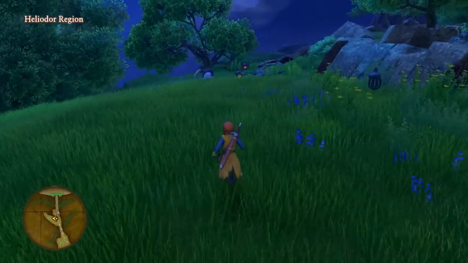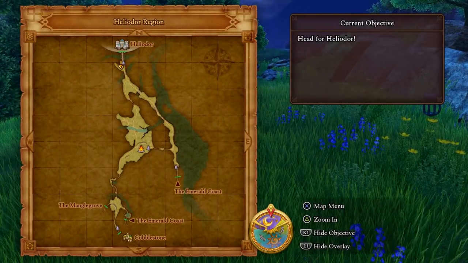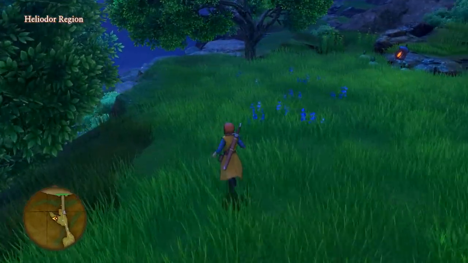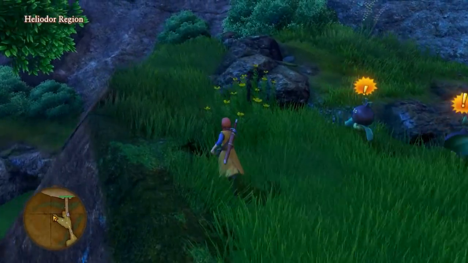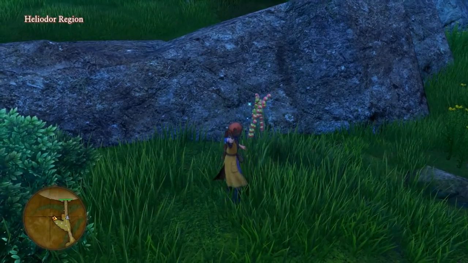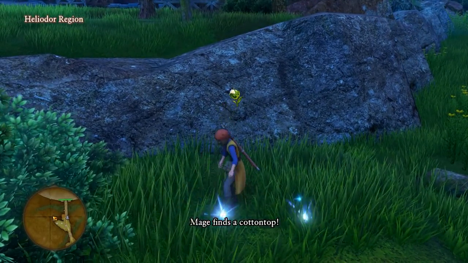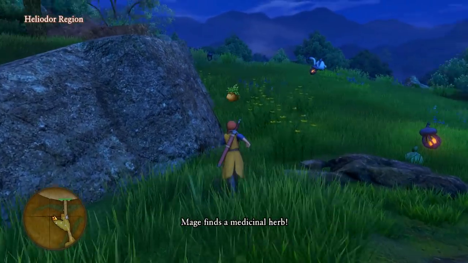Some people. Did I get this far last time? No, I don't think I've been over here. Doesn't look like there is actually anything. Oh no, hang on. Oh, we can actually harvest this. Ooh. Oh, cotton tops. Okay. A few more of those then. And a medicinal herb.